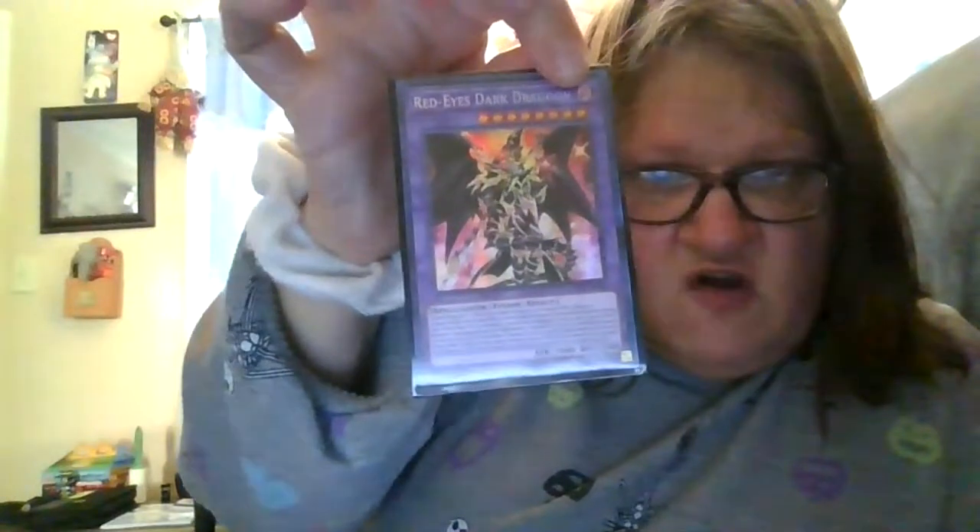There's another thing I wanted to show you — it's my Yu-Gi-Oh! collection. I made a deck for people who like Yu-Gi-Oh! My deck includes the Dark Magician — you can see it right here. I pulled the Red Eyes Dark Dragoon the other day and I was really hyped about it. Master of Chaos is fused with Dark Magician and Black Luster Soldier. Dark Paladin — I like that card.